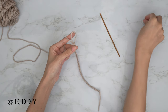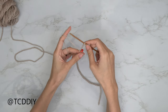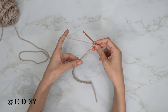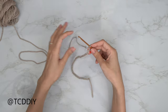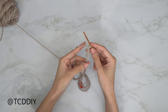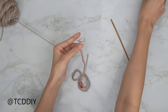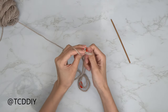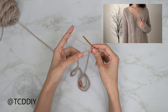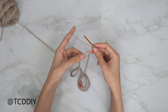Do an extra chain of one and insert your stitch marker into it — that's going to be where our shoulder is. Then measure across your chest from collarbone to collarbone and chain 9 inches or 23 centimeters, ending on an even number. From collarbone to collarbone I chained a total of 50. Do another extra chain of one and insert your stitch marker there. Then make another chain down to the point of your collar — same as the first, so chain another 40.